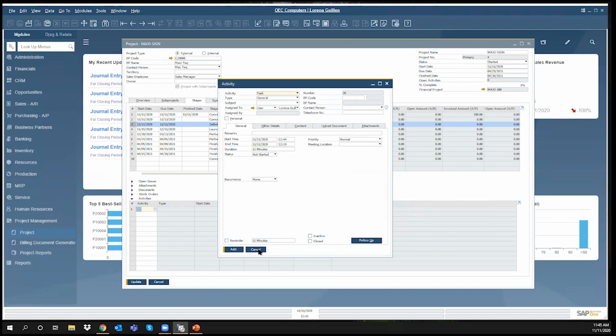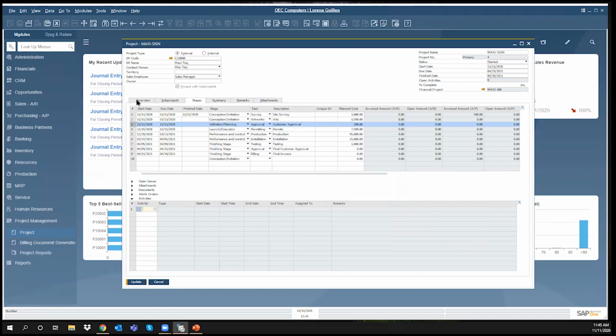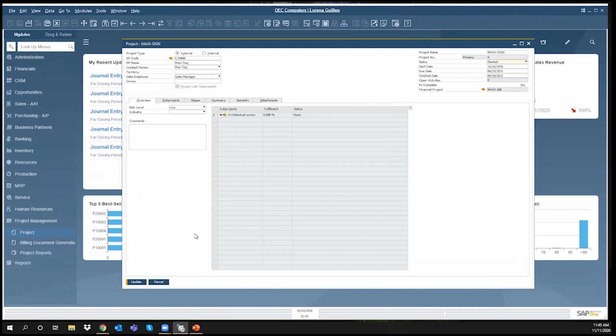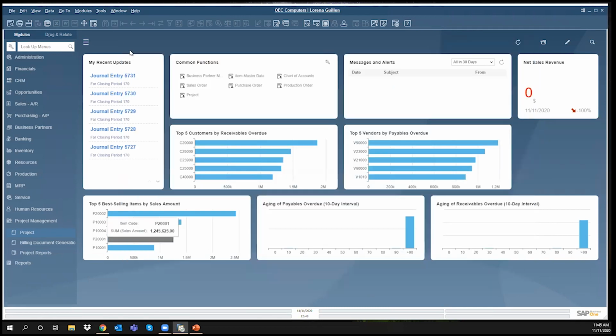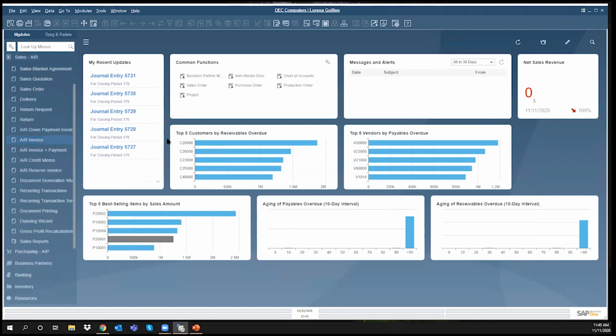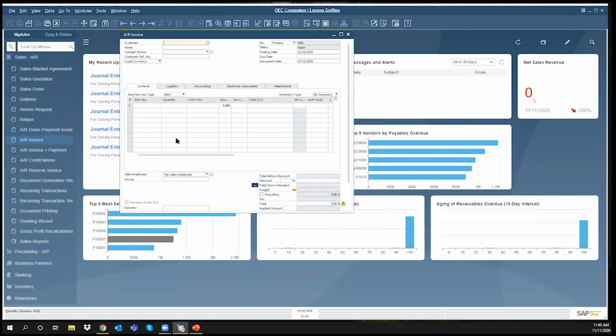So at this point, we have created, but let's go ahead and add now, what would it take for us to add an invoice, an AR invoice to a customer? If we go to a sales invoice, since we want to invoice as part of this job, you can invoice it at the beginning, in the middle, or at the end of each project, depending on your agreement with your customer.